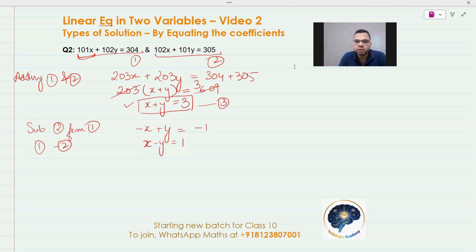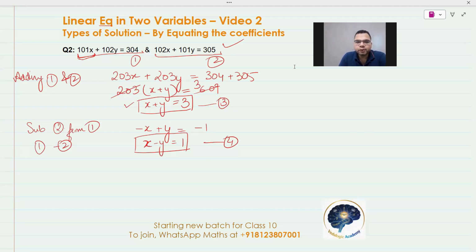So I multiplied the whole thing by minus 1. Both the sides are multiplied. Now this equation becomes equation 4 for us. If you see again here, the coefficients of x and y are only 1, and it will become very easy for us to solve this equation now. What I have done in this step is nothing but I've subtracted the second equation from the first equation, and that's why I got x minus y equals 1.